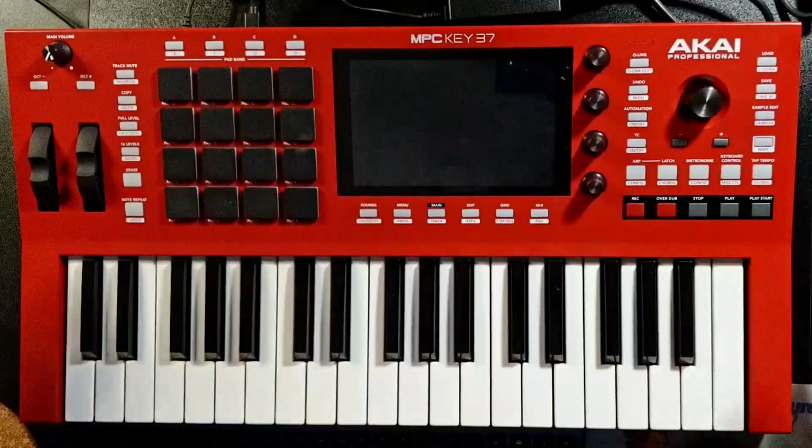And today, what I want to do is go over the MPC Keys 37 that I got a couple of days ago. I'm still getting used to it, still figuring everything out inside of it. But I wanted to take you guys on a journey to get a first look at what's going on with this MPC 37. Let's go. All right, so here is the overhead view.